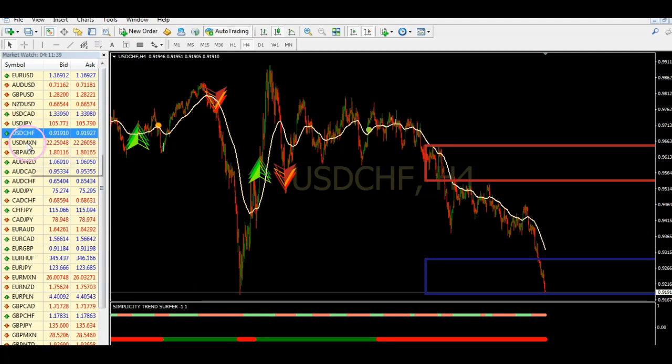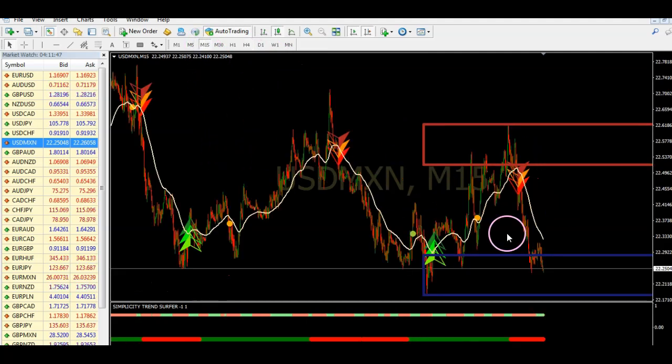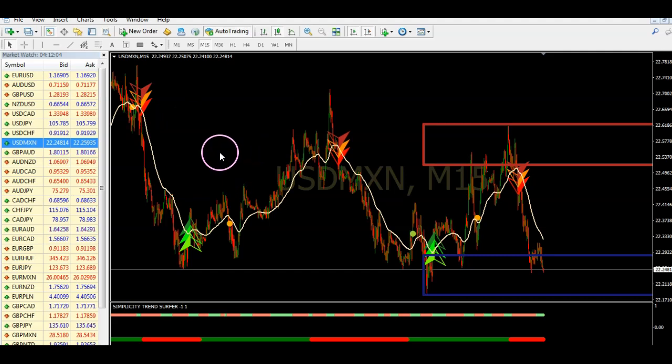Okay. And the last one we're gonna check is the dollar Mexican peso on the 4 hours. We have a downtrend, so automatically every 15-minute sell I'm gonna take it. Look, that one already passed, but it was a 15-minute sell, and it was a very good trade. I was able to cut this one last week with the same strategy. Okay, so those are what we got.